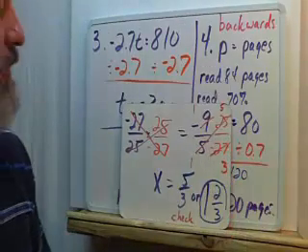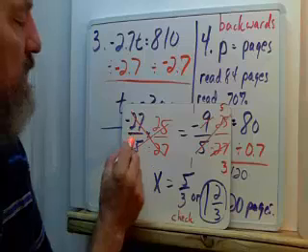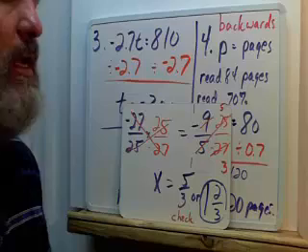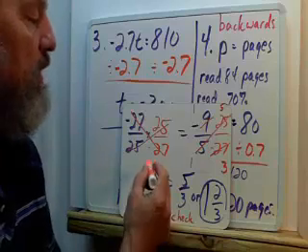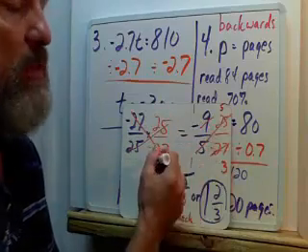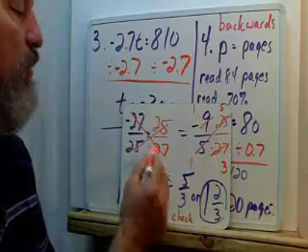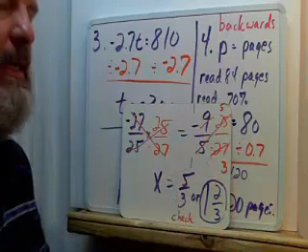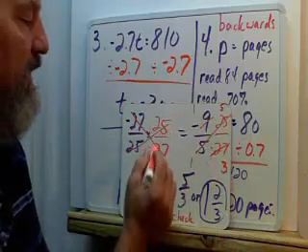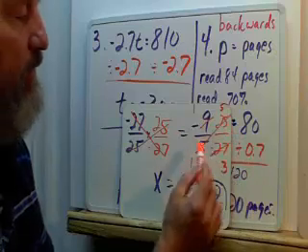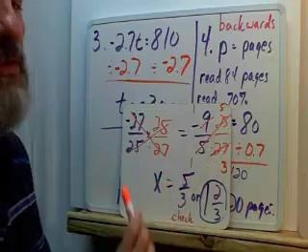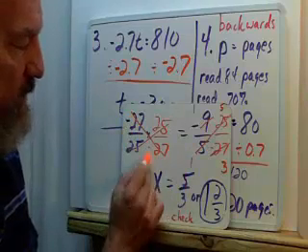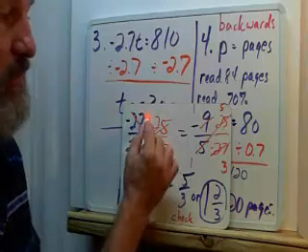Let's take a look at our original problem. Our original problem was negative 27 over 25x equals negative 9 over 5. Remember, all along we've been showing that all we need to do is multiply both sides by the multiplicative inverse. In this case, it's probably easiest to do it all as one step rather than multiply and then divide. We're just going to put 25 over negative 27 on both sides and multiply by that right from the start. In this case, the 25 and the negative 27s cancel each other out. We get x, which makes this real nice and easy.